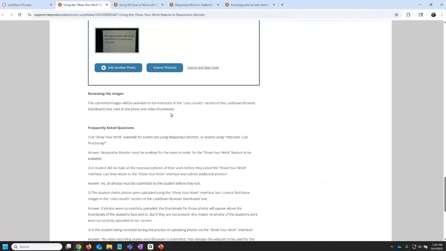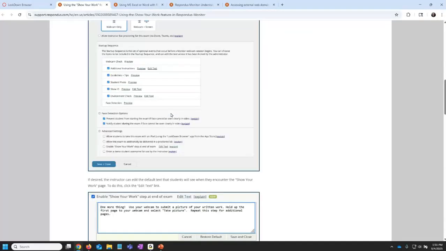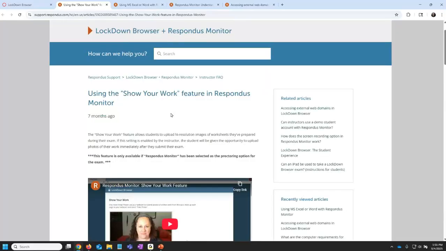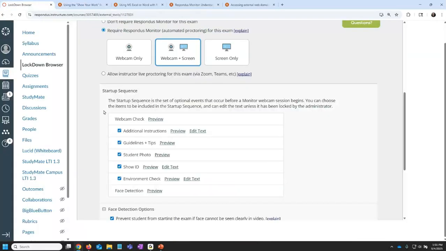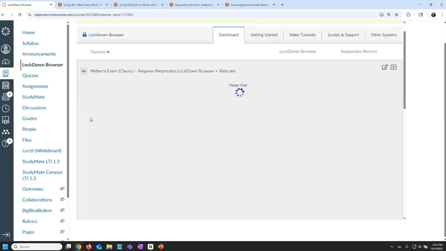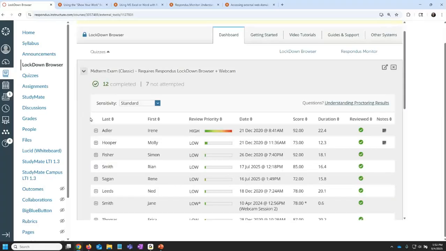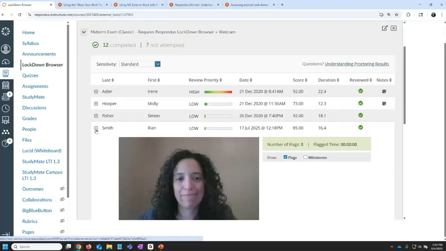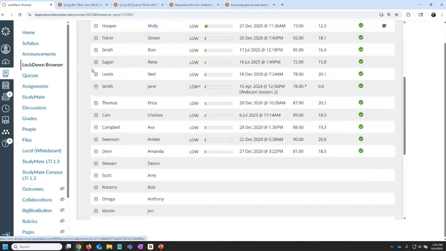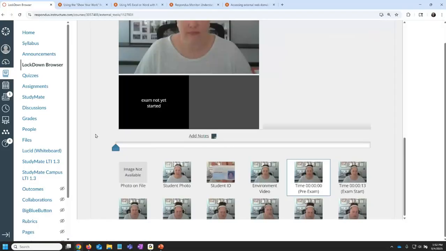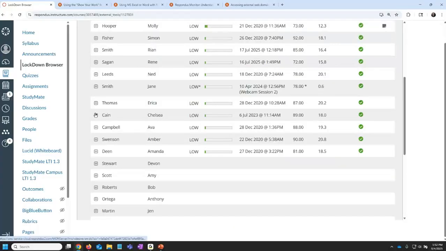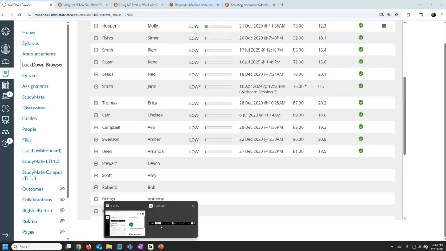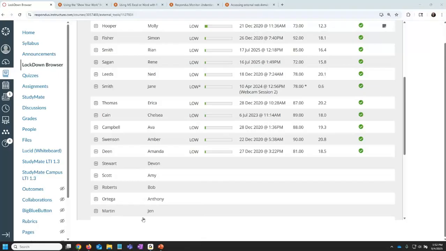I didn't have an example of the results. Sorry, I thought I did. The student would basically just take the pictures, and then they would show up in the results. If I have an example, I will try to find you one, but I might not. This is a relatively new feature too, and it's really great for things like diagrams and drawings and things like that. So sorry, I wasn't prepared with an example of that. I should have been. But if I find one, I'll show you. I think there's one here. Nope. Psych. I will find one if someone wants to see it. But Julia, I'll let you continue answering or asking other questions while I look.